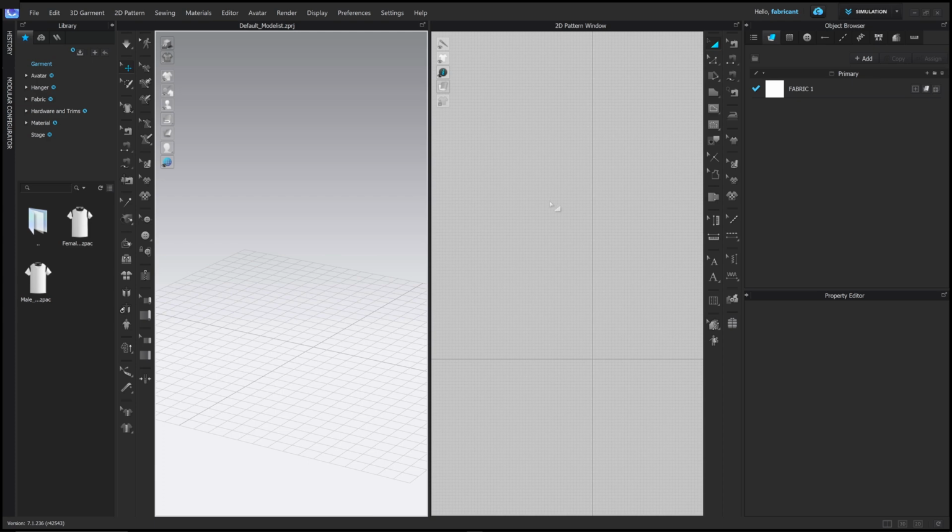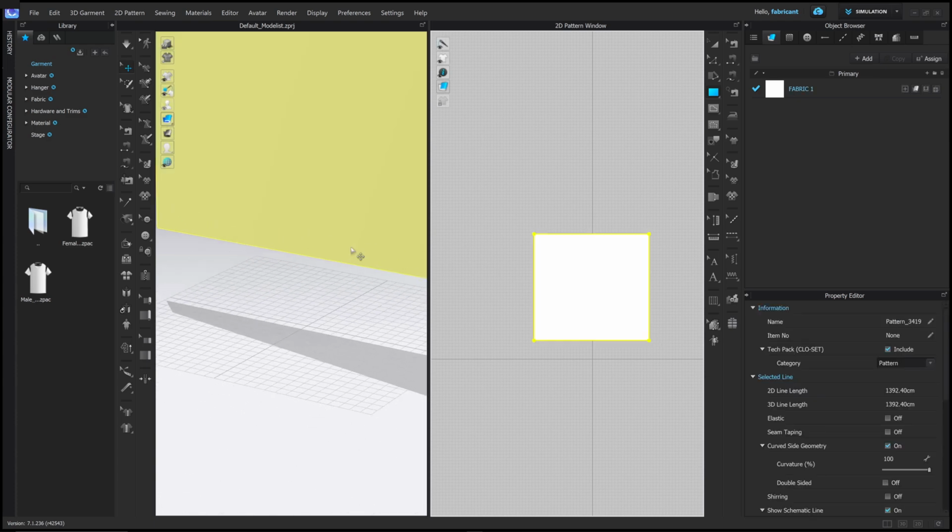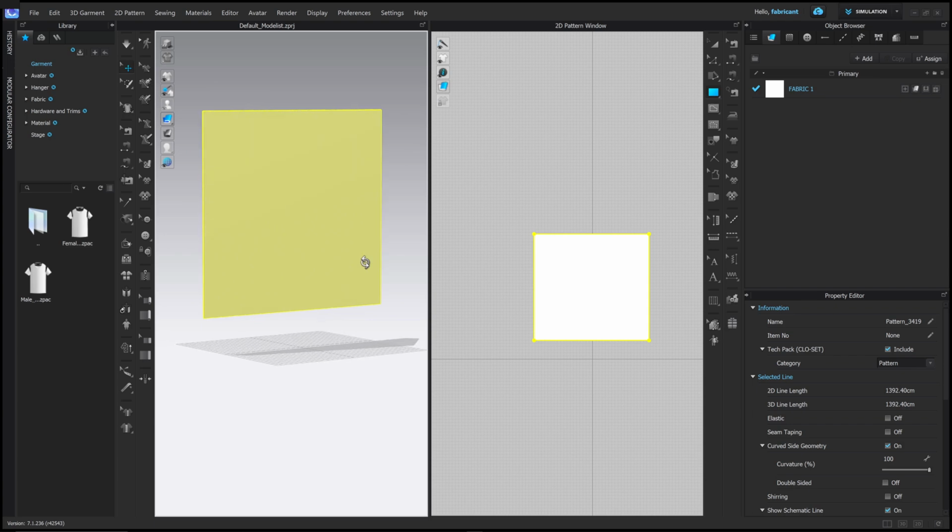So to introduce you to how this all works, I'm going to insert a piece of fabric into our 3D workspace, and I'll do that by using the tool here on the right side called Polygon. If you long click on this, a menu should appear. Choose the rectangle tool and then just draw a rectangle in the 2D window. This should then appear directly in the 3D workspace here.